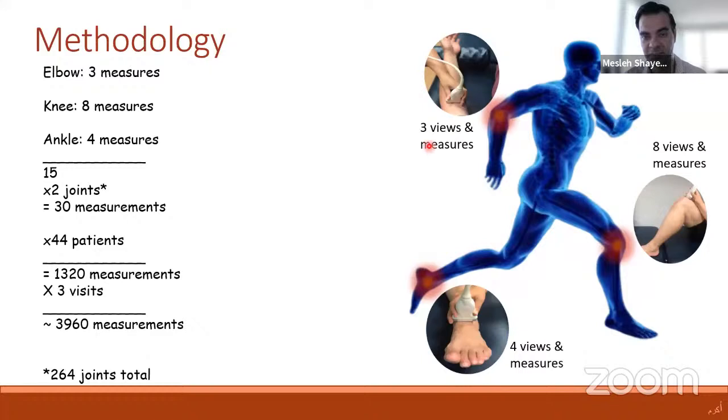And these are just the views. For the elbows, I mentioned there were three views, eight views for the knee and four views for the ankle.